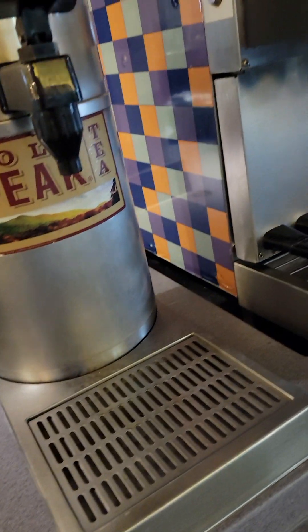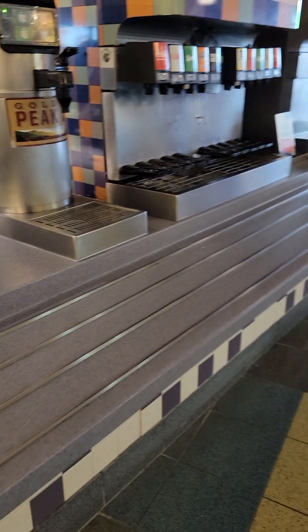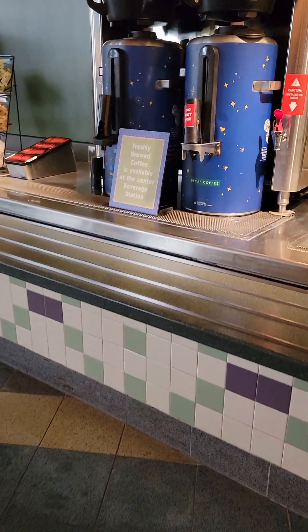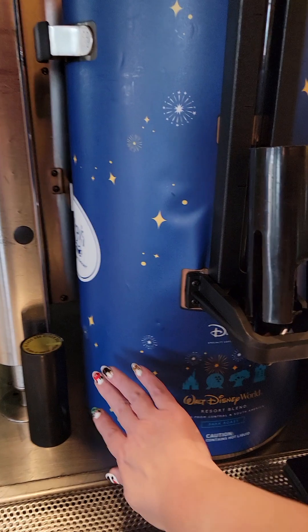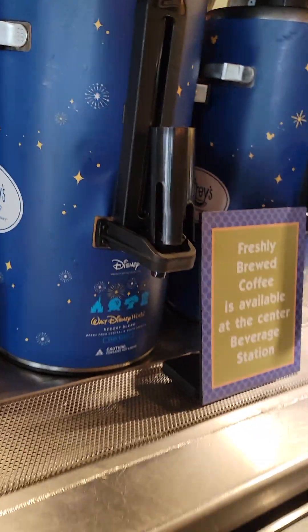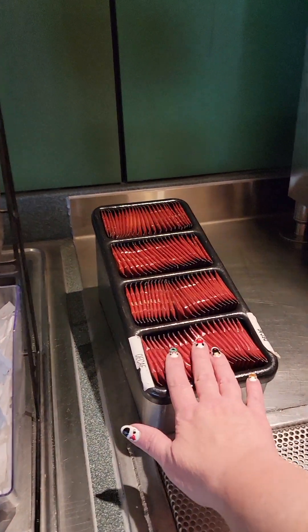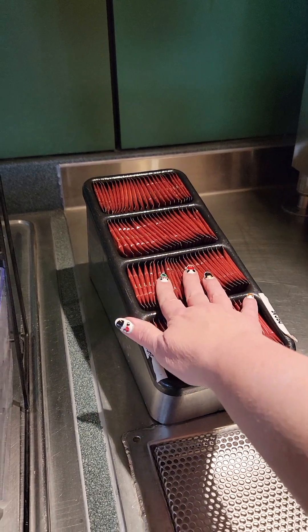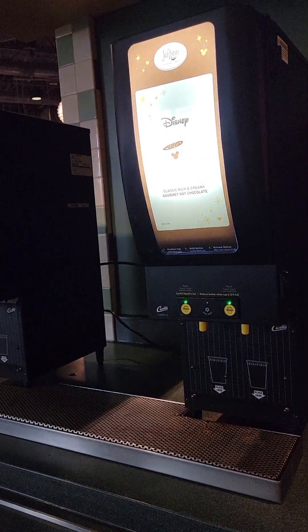There is a tea station — to my knowledge there's no chip reader on this, so tea and water can be received there. There's also a coffee station with decaf and regular. It's cold out and they are going by the bucket, no doubt. They have decaf and regular tea, but they're just plain — no flavors. And they have a hot chocolate station, which is great for cold days, and you can use your refill cup for that.